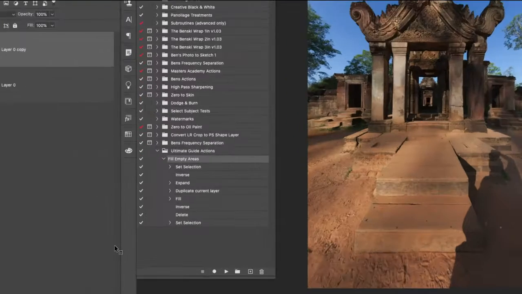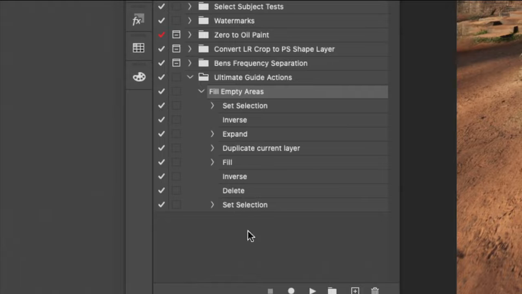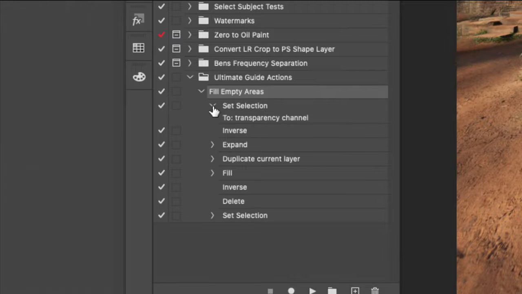Now, anytime you create an action, you should look at the steps that were recorded to make sure that it's going to be universally applicable. And the most common thing that happens with creating an action is that if you ever switch which layer is active, it will usually record the name of the layer within the action. It will say, you know, make whatever the name of this layer is active as one of your steps. And if that's the case, the action will not usually be universally applicable because not every document will have a layer of that name. So let's see if we have anything within this action that looks like it might mess this up when I attempt to apply it to other images.